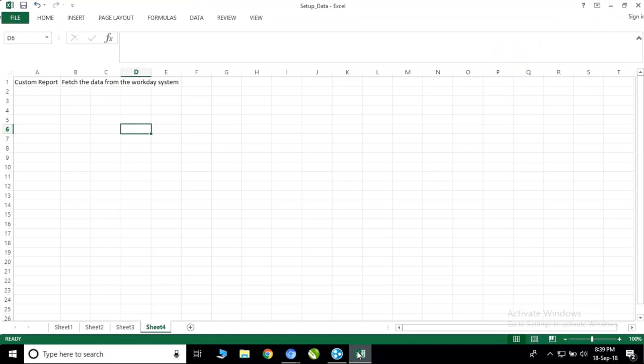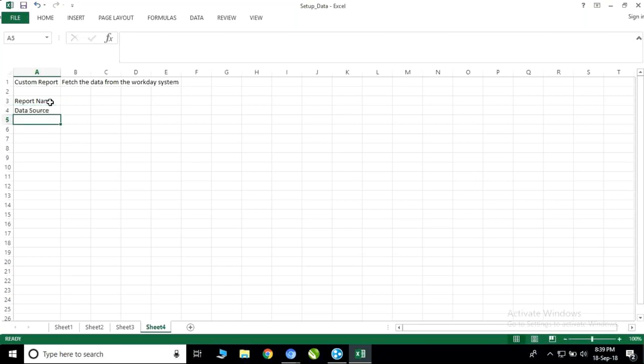Yeah. Okay, sure. So typically custom reports are a reporting technology in the Workday system, which allows you to fetch the data from the Workday tenant and show it in a tabular format. Wherever you create a custom report and run it, it will show in the same tabular format as we see in databases, that is rows and columns. So the heading part will have a report name, then the data source, just the way we do it in a database.